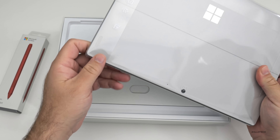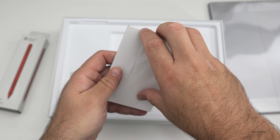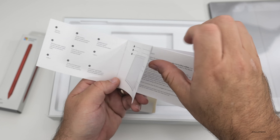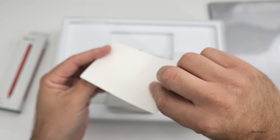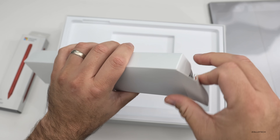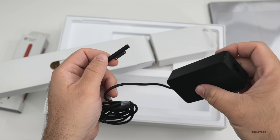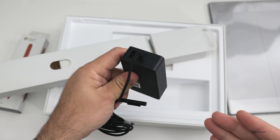Now this is the surface itself. Let's set this aside and take a look at what's in the box. We have a little pamphlet here, and this year they've included a couple of different things — a Microsoft Surface Pro information guide and a little card. Then in here we have the plug, which is one of my favorites ever since Apple got rid of their magnetic plug. It's magnetic and attaches to the device. You've got your normal power adapter and a USB port, so you can charge something additional.